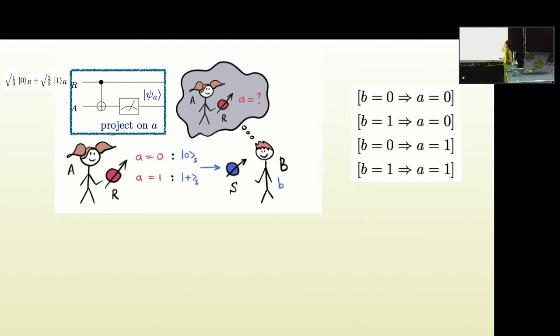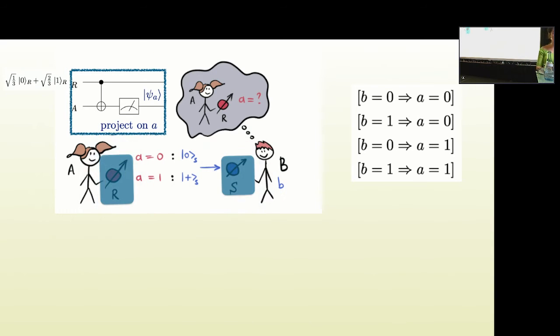So if his outcome is 0, what can he conclude? Does anyone know? So if he measures, he knows that the state was 0 or plus, and he obtains outcome 0. Then, if he only does this once, he doesn't know anything, right? It could have been either state. But if he gets outcome 1, well, he could never have gotten that outcome if it was the state 0. So if he gets B equals 1, he knows that Alice prepared the plus state, so he knows that she must have gotten A equals 1. Is that clear? So he concludes that this is the only true inference.